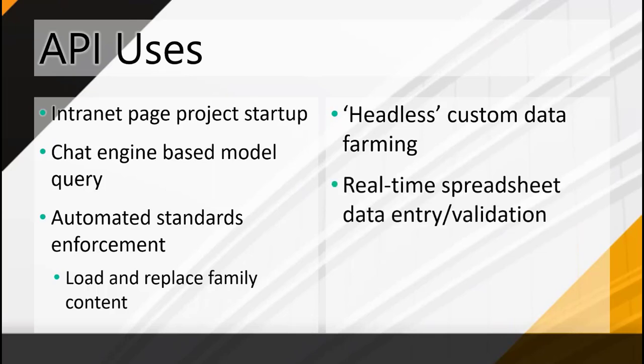Maybe instead of just headless custom data farming, you want real-time spreadsheet access to this information. You want to just open up Excel and have a project manager be able to ask for information from the model. Yes, I know CTC has a tool called Spreadsheet Link, and it's really powerful, but it takes you being in Revit to fetch data to pull into a spreadsheet so you can better manipulate that. Maybe you just want to access a Revit project directly from Excel, get the information, either use it for other external analytics or interact with it live. Like, you can do that with this API.